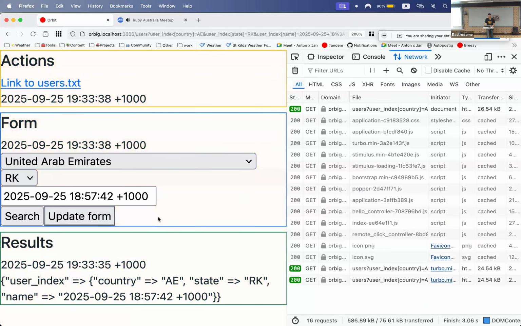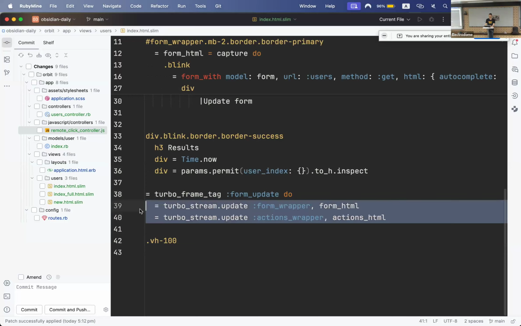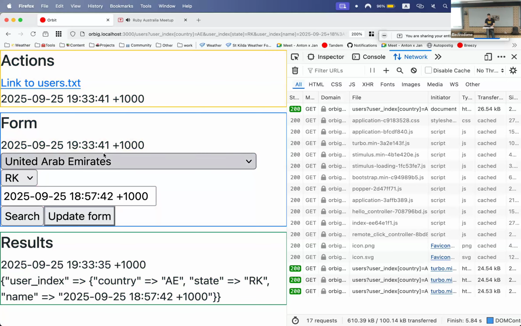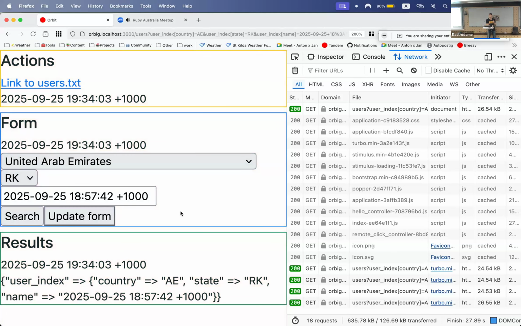That's live coding. So as you can see, now we can update different parts of the page on demand, at will, however you want. It's very simple, but it gives you a lot of power to make the page dynamic. And as you can see, it's very little change to your template. It's just, hey, these are the different actions, all you need to do. Cool. But when we submit, we still refresh the full page. So let's fix that. Now when we click search, we want to update the results only. So was the response still the same?